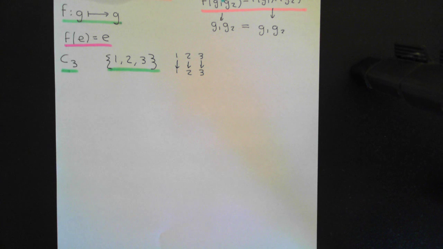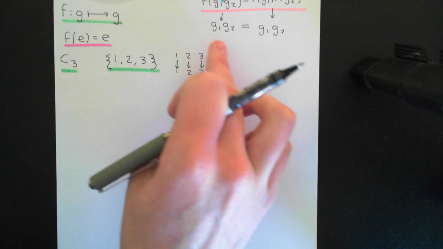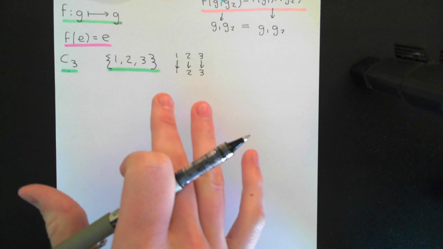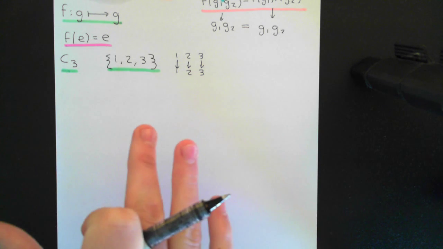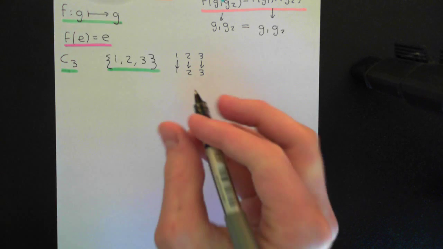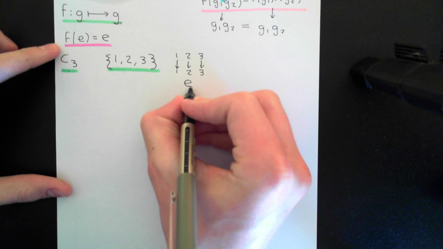And I suppose I should have reminded you of what I mean by cyclic set permutation. A cyclic set permutation is one that can be interpreted as moving all elements of the set along by a certain amount. So this is a cyclic set permutation because it really moves everything along by nothing. Okay, so we will call this element the identity.